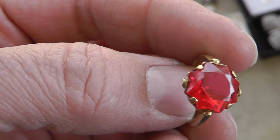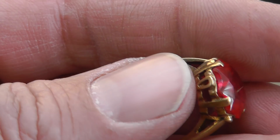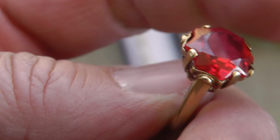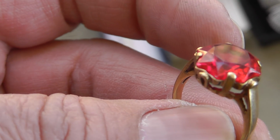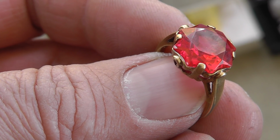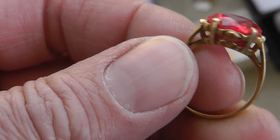But that's a ruby. Hard to believe. Nice size ruby. Weird cut too. You see how it kind of goes in here. It's an old piece. It's only 10 karat gold, but that's a nice size ruby, and pretty clear. I'm by far no expert, but it seems to me that the older rubies are preferred over the newer ones, because the newer ones are heat treated. So no idea on the value, so we'll have to do a little more research on this.